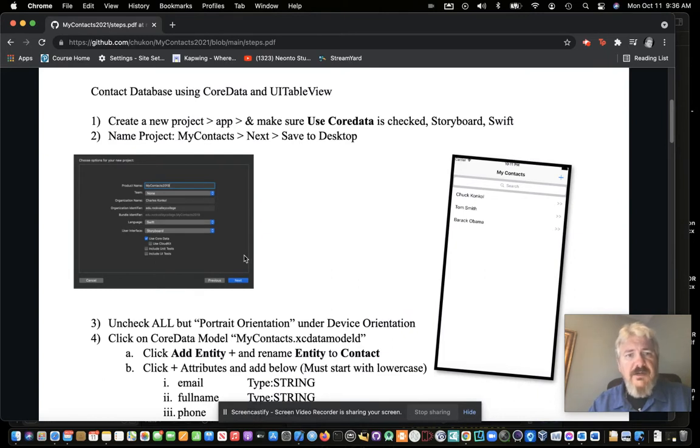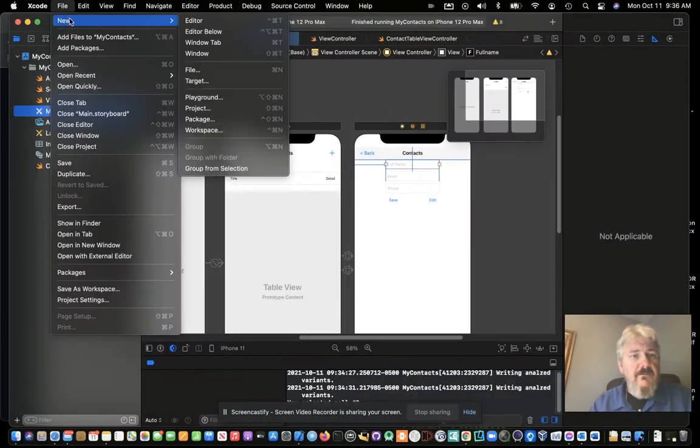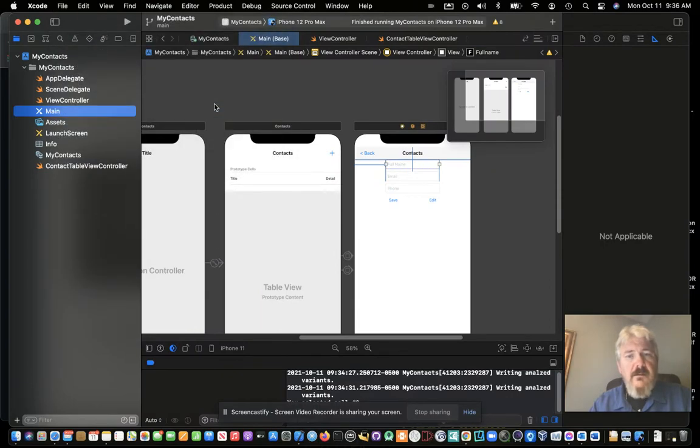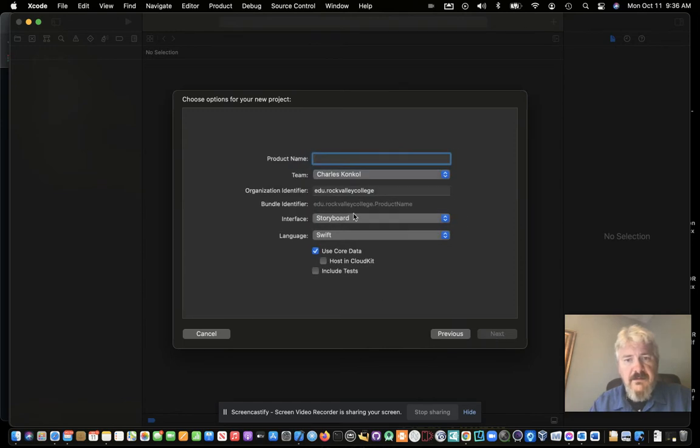So we're going to create a new project, new app project. Make sure and select Core Data, Storyboard, Swift. So let's do that. File, New Project, App, Next, My Contacts, 2021.